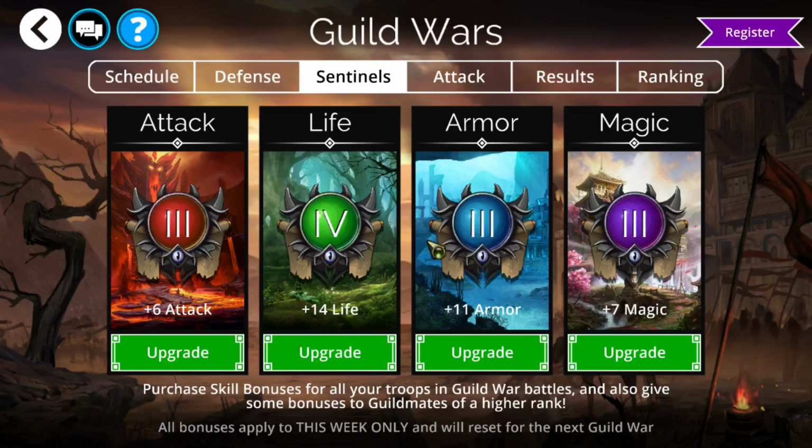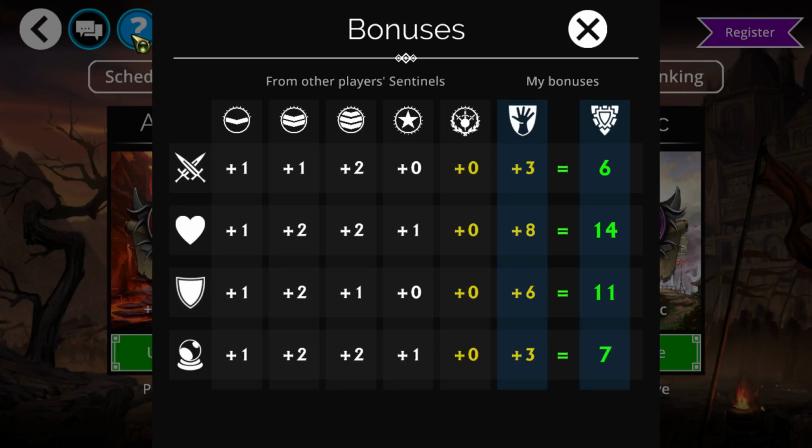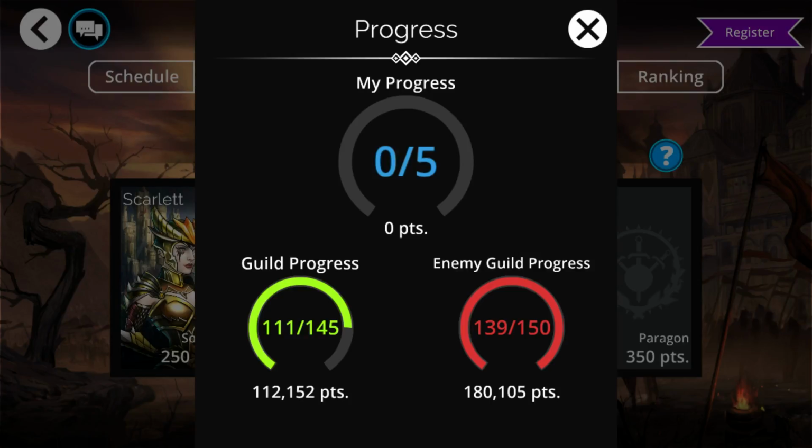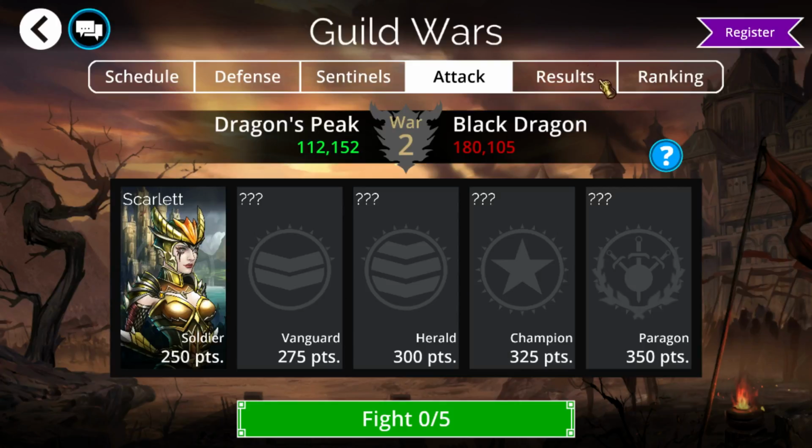So here's the breakdown of all of the mastery things again. Looks slightly different, though it's still the exact same as it's always been. Same as this, slightly different, but still same premise. It also has this thing, which ends up showing the breakdown of how many points or how many battles you have done, the battles of your guild, and the battles of the opposing guild.